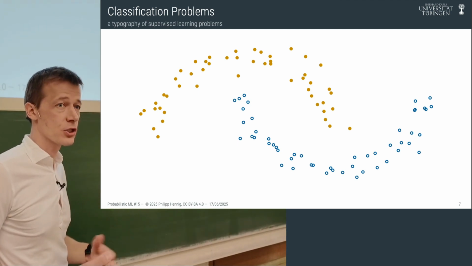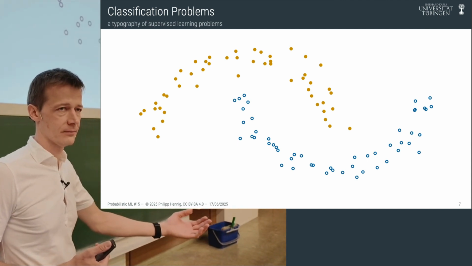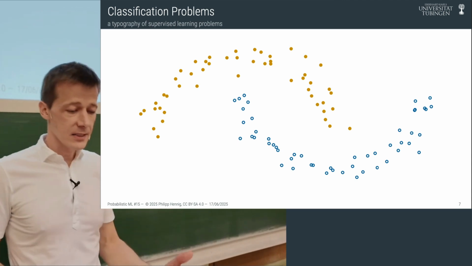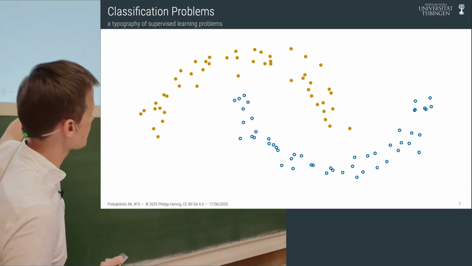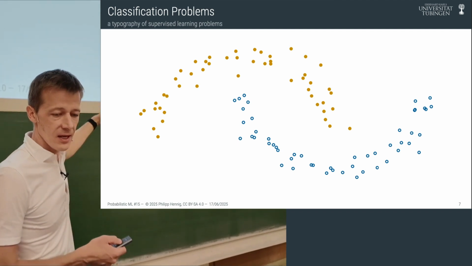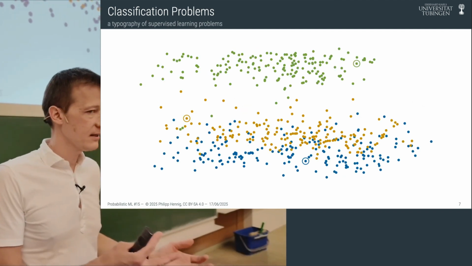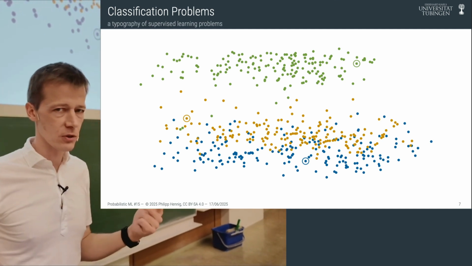That's a generative question. It says, make more of the orange stuff. Make something that looks like the orange stuff. Such classification problems are typically not as easy as this. So this is sort of your textbook problem from the 1960s. Here is maybe a slightly more realistic classification problem. It's a multi-class problem with 3 different classes, blue, orange, green.